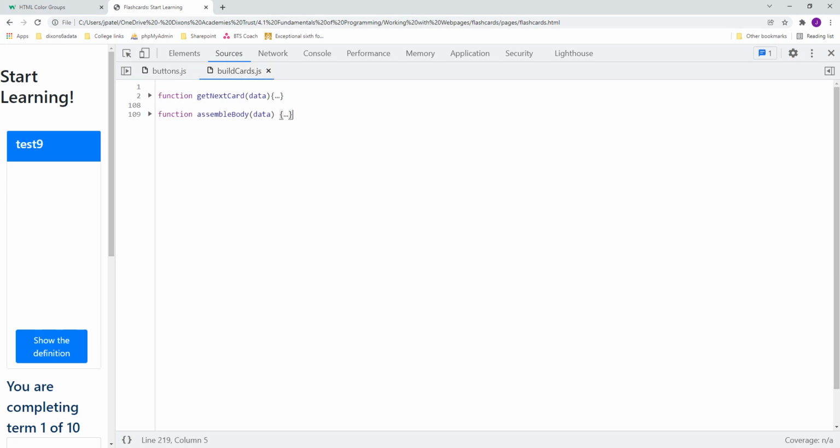But in build cards, rather than just getting the next card, because what we're going to do in task 6 is show all of the cards on the page, I'd like a function which is not just get next card, but a function which builds just a single card, just makes one card. Let's call it make card. And I'll take the data in as well. So I'd like to separate it out a little bit, so I've just got the stuff about making the card here.